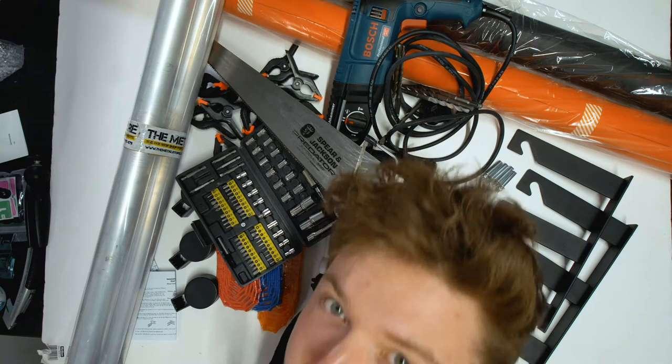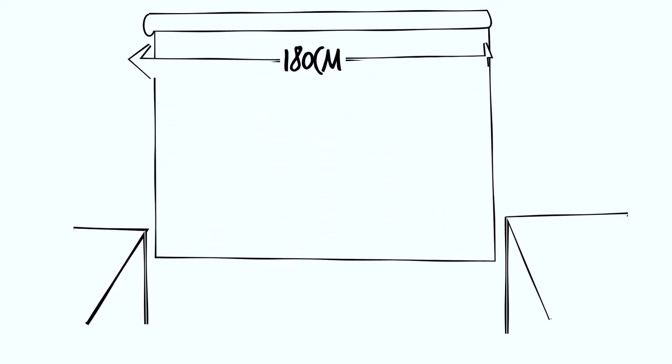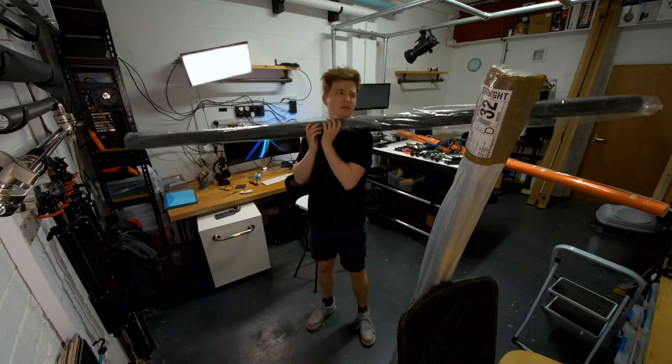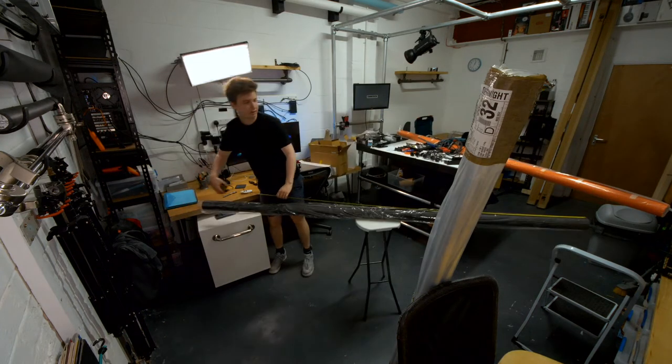Let me explain why you might need a saw. The width I need to fill in the studio — I need to make it 180 centimeters because any wider and it won't fit between the two desks I've got in here. But the paper backdrop rolls, they come in 270 centimeters wide. Hence the saw. If you're going to be cutting your paper roll you really want to be using a mitre saw.